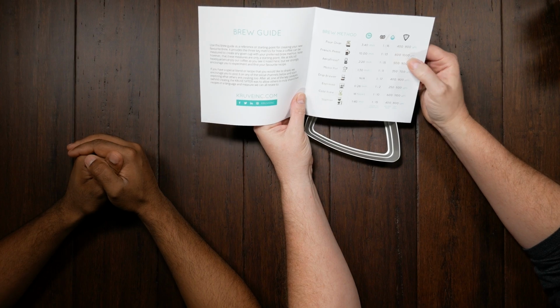Let's do the French press. So what they're suggesting is that we do a 600 and a 1000. So we want between 600 and 1000. So the higher number would go on the top, right? And the lower number would go on the middle. Okay. And so everything in the middle will be between 600 and 1000 microns? Yeah, I think that's what it is. Okay, so let's just do that. Let's get set up for French press.